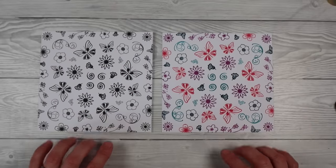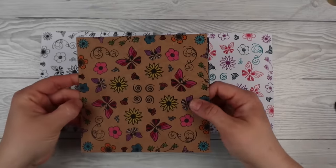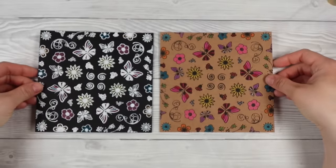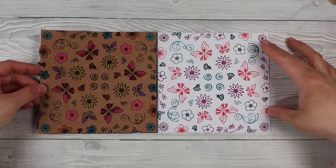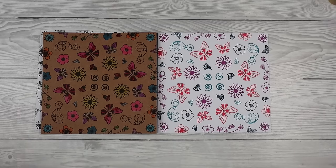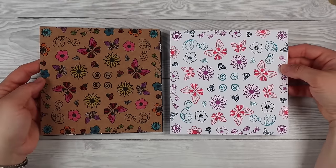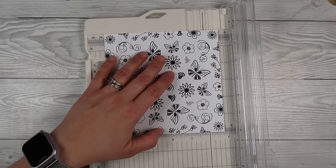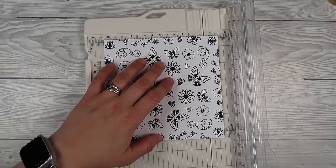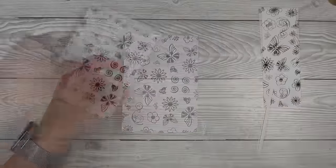Here it is in multiple colors, and the black and white version we originally created. Off screen I did a few more - on craft cardstock and on black cardstock - and on those ones I used colored pencils to color in the images. So if you don't want to do multiple colors or you don't have a stamp platform, you can still get a colored effect by coloring in your images, as long as you use outline stamps rather than solid stamps. Just treat it like an adult coloring book.